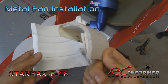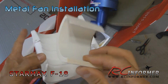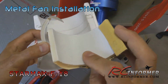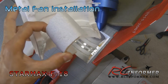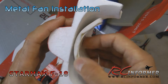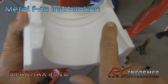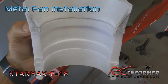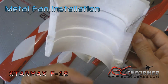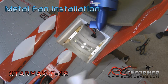Here's a couple tools that I found really useful in sanding these things down, guys, to make everything fit. I took a couple pieces of PVC pipe, put a couple of different grits of sandpaper on here and just wrapped them around. What you can do is sand down some of these inside intakes to make everything match up. You can use these to get in there because they're curved, and will let you keep a nice curved surface on this whole thing. When you're done with all the curved surfaces, both on the outside hatch and on the inside, you're ready to go ahead and mount the fan.